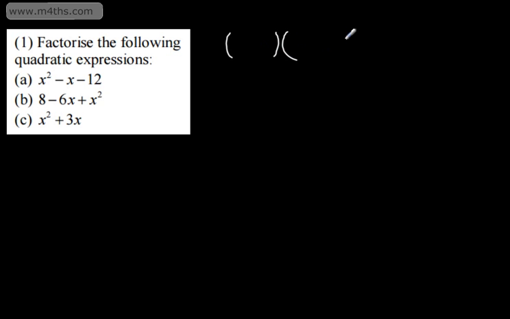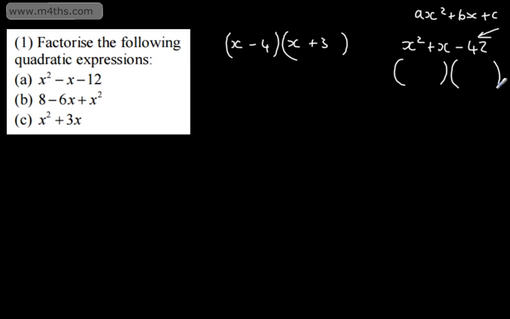So we take the two brackets. It's in the form ax squared plus bx plus c. Two numbers that multiply to give negative 12 and add to give negative 1. They're going in the brackets with the x's, and we see that that's going to be minus 4 and plus 3. If we had, for example, x squared plus x minus 42, this is in the form ax squared plus bx plus c. Two numbers that multiply to give negative 42 and add to give 1. x in each bracket, we're going to have now 6 and 7, x plus 7 and x minus 6.